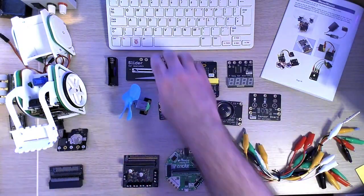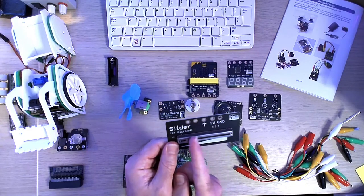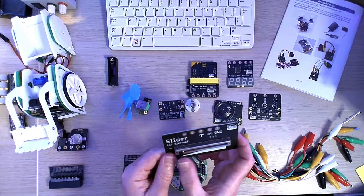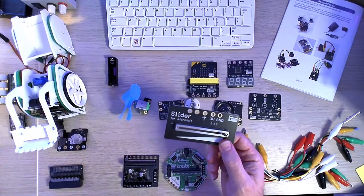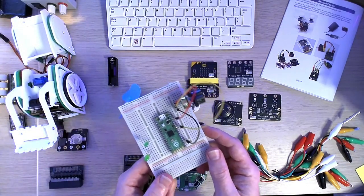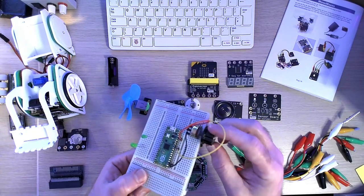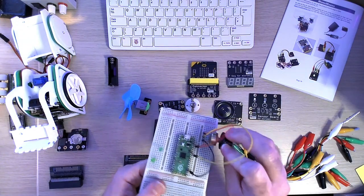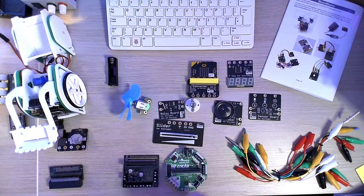So we've done those ones, and then we've got the slider. This is like a potentiometer, and we can start from a very low value there. It's never quite zero when you register these things, and you can slide all the way up to a high value. In fact, I did something similar with a Pico. I've got a Pico there, and a potentiometer, and when I turn that to the left, or move that to the right, I can see a range of values on the terminal. So it's very similar there.